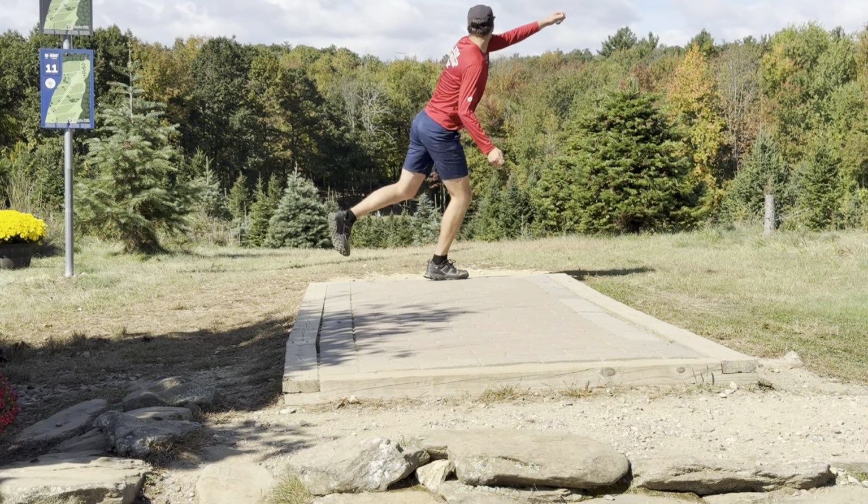One of the best parts about the Maple Hill property is there's 5 different official layouts. You mix and match those. There's literally infinite different ways to play this track. You can pick something to challenge yourself and your friends, even if you're at different skill levels. And I think that's perfect for introducing new players to the game, making it fun for everybody. And not everyone wants to play the blacks at Maple Hill. Or the diamonds, they call them.